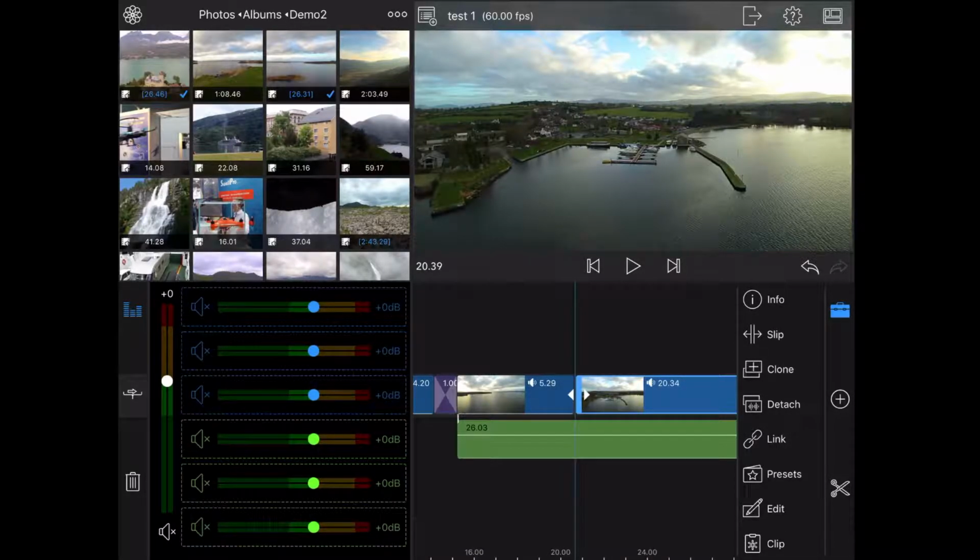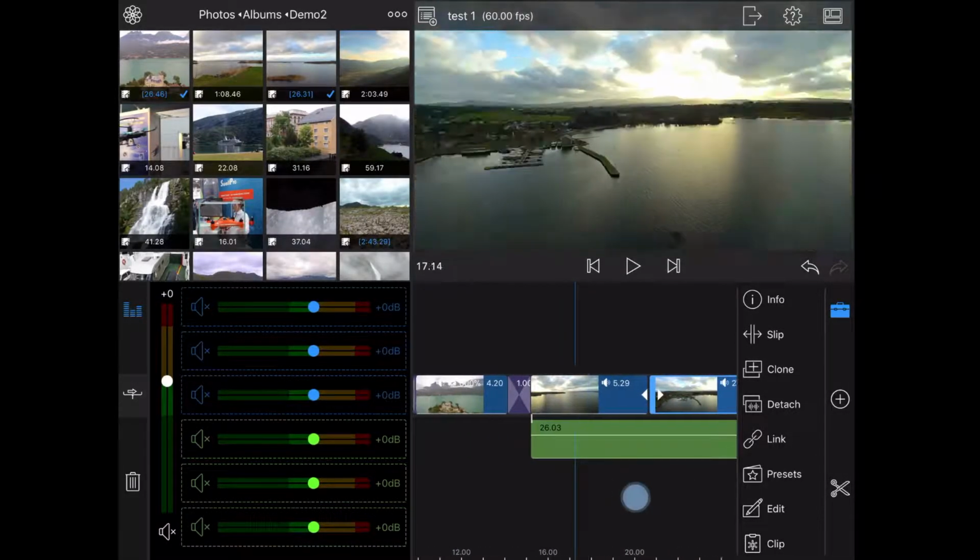I'm not going to do a course on how to use the whole software. There are a lot of things, really great software. But now I will show you another option.